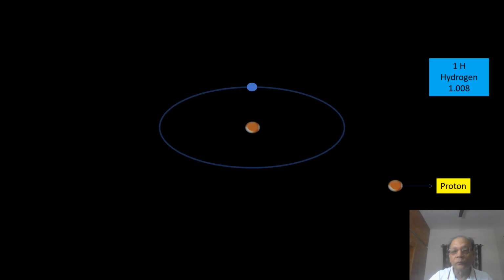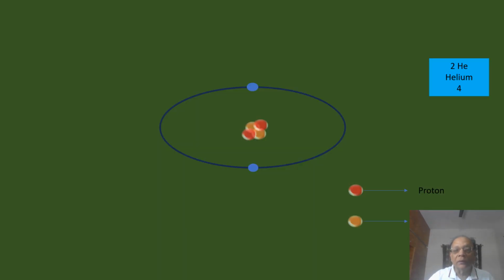So welcome to this presentation as we go to the first atom, hydrogen, and here it is. You can see that there is one proton in the nucleus and one electron in the nearest shell, that is the K shell, and the electron is revolving around the nucleus.